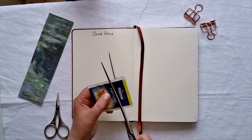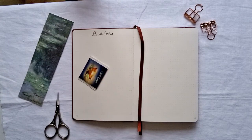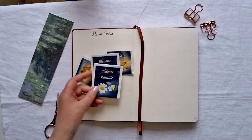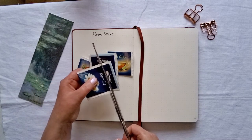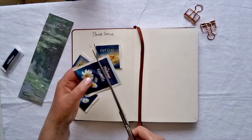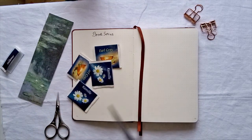How do you call the paper around the tea bag in English? The wrapping paper? And these little papers are just the right size for my purposes. I cut them to fit 4 on 1 bullet journal side. The Earl Grey paper smells like bergamot. Beforehand you have to beat the tea dust out of the papers.